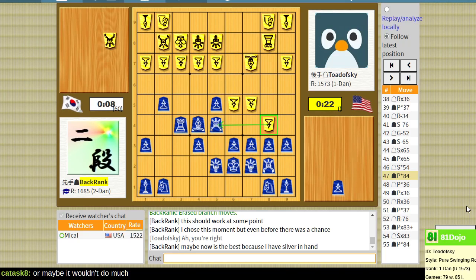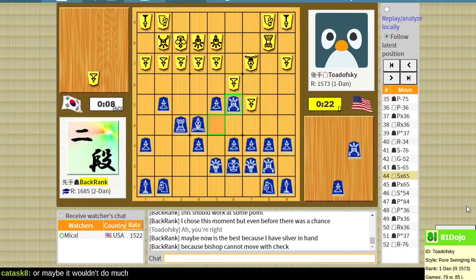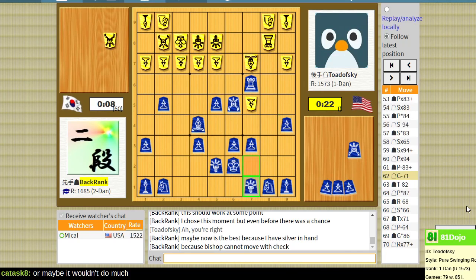What did I do? I did pawn takes. Yeah, that's weird. Pawn drop 3-6 is what I did. That's, yeah. My bishop cannot move and give a check, so the silver is super prone. Felt like I missed something. I'm just not sure what. But yeah, at this point, it's kind of spiraled out of control.